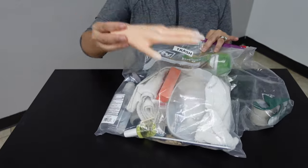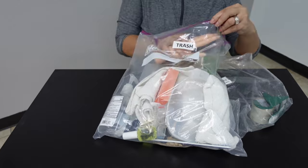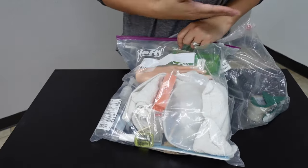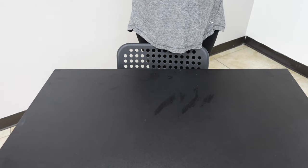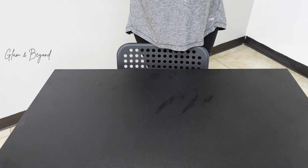At that point, feel free to put your hand back in any of these bags. It really doesn't matter. They've already seen it and you're already done. And you will simply walk over to your other station and wait for instructions. But you are now done with the manicure service section for the Texas Class A Barber State Board Practical. Let's move on to the next section.